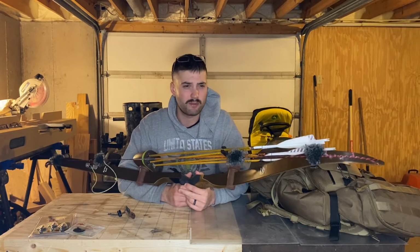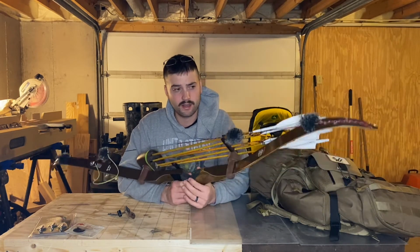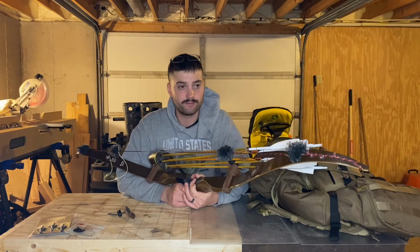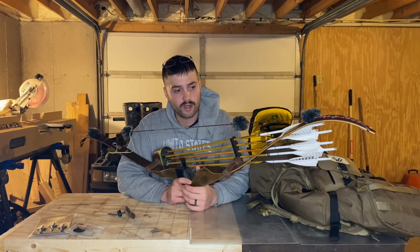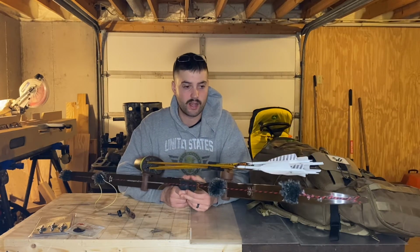I think they started making the Red Wing Hunter in the 60s, if I'm right there, and they stopped making them in 1978, and I'm pretty sure Wing Archery ceased operations in either 79 or 80.